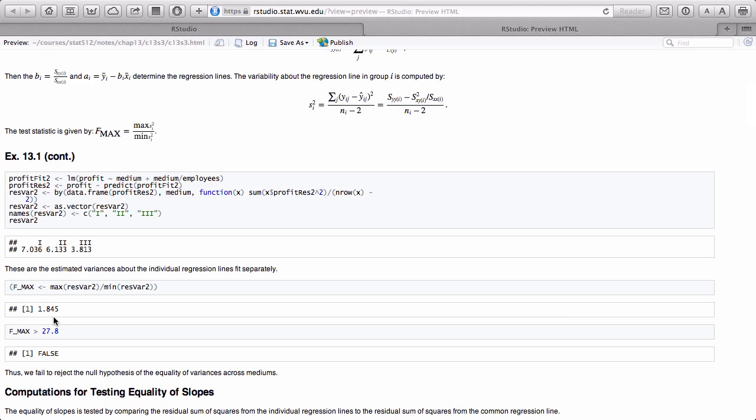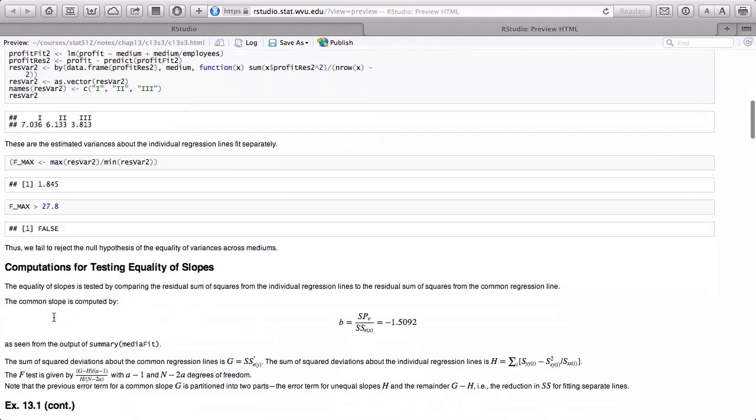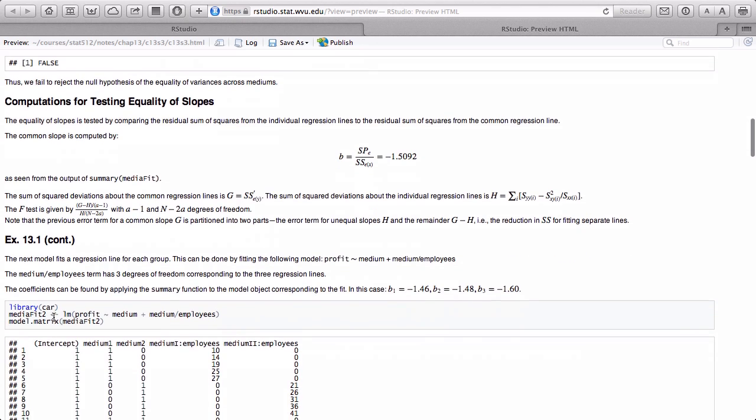And then if you look it up in the table, which is in the book, I don't believe R has this table. There may be a way to get it, but it's not in the standard packages. So I actually think I looked up the 27.8 in the table in the back of the book. And you can see that you're not even close to being significant, so we fail to reject, and we don't have strong evidence to indicate that this is a problem.